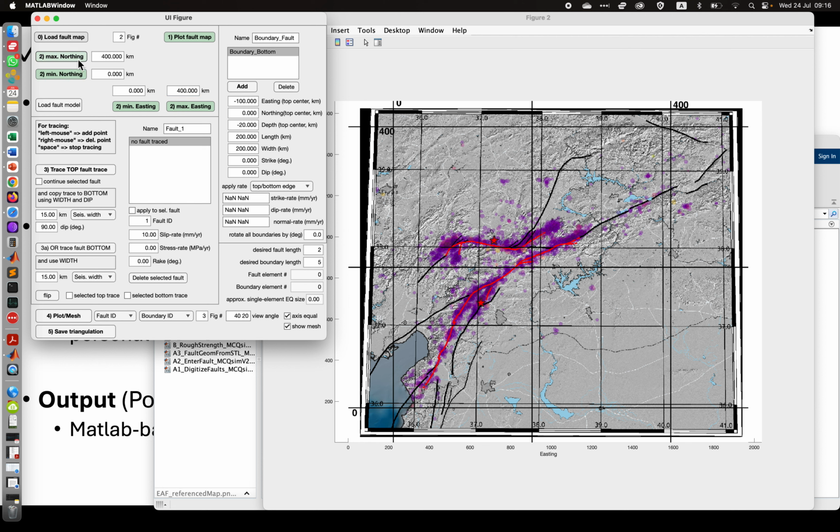Note that even though it says maximum and minimum, this is not supposed to be actually a limiting factor. That means even though we have 0 here and we specify this as the minimum, in that case easting, we can still have values here. We can still use this. The whole point of using these numbers is to reference the image.